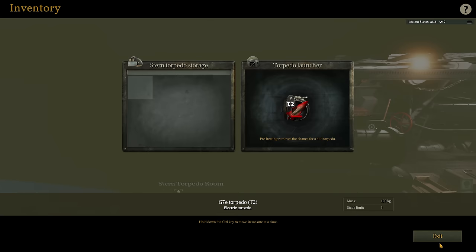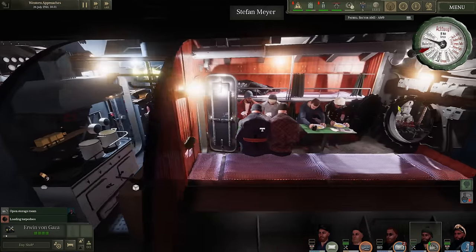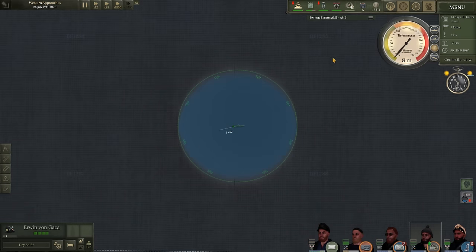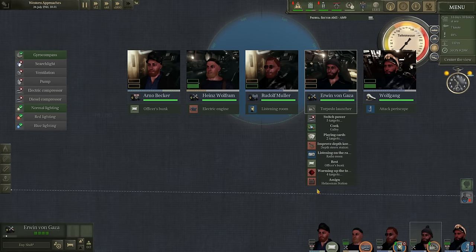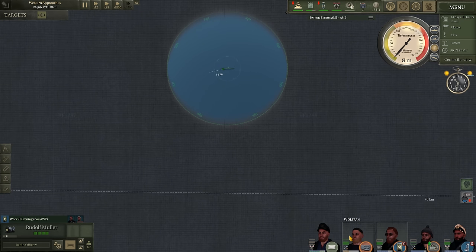Yep, we have a T2 in tube 5, and it is ready to rock and roll. Perfect. We can drop our speed down to around 1/3 now as well. The boat is, of course, submerged and operating at periscope depth. Time to switch Rudolph over to the hydrophone. We will assign one additional sailor. And I think we're good.